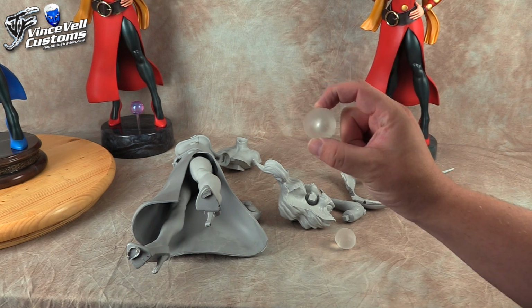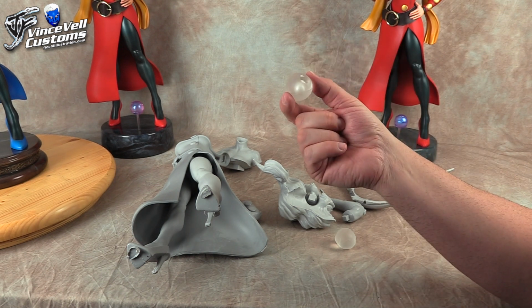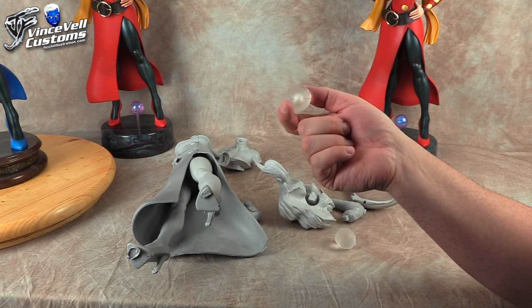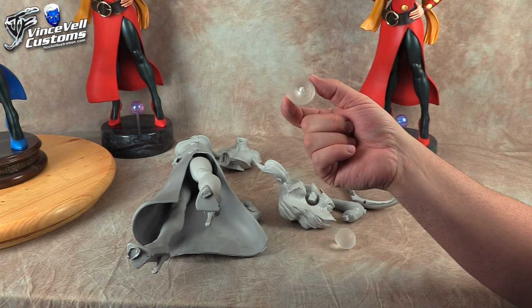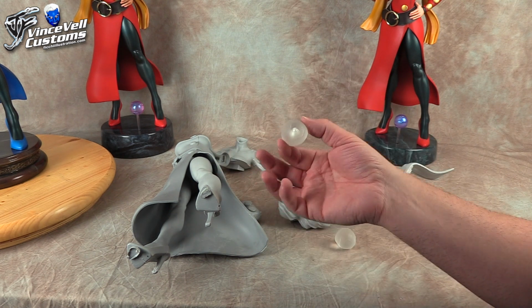So the last thing is the clear resin. Now, clear resin was a beast altogether. That was another learning curve because of this stuff. Clear resin is very toxic. You can't really just mix up a little tiny bit of clear resin. You've got to mix up enough. You've got to go by ratio.